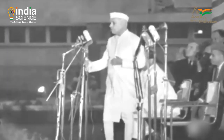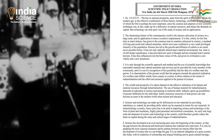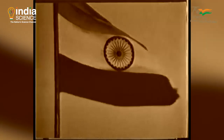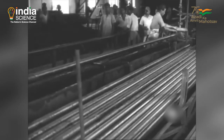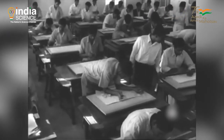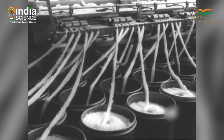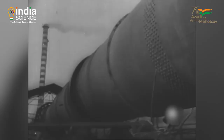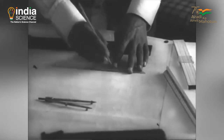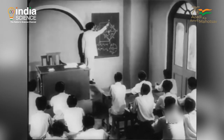India's first major science policy was formulated in 1958 by the government, creating a roadmap for expanding scientific enterprise and scientific temper in India. The Scientific Policy Resolution 1958 recognized that science and technology were crucial for nation building and national prosperity, and would help bridge the technological and economic divide between India and developed countries. It recommended cultivation of scientific enterprise in pure and applied research and large-scale capacity building. The post-SPR 1958 period saw large-scale investments in science, resulting in the emergence of several scientific organizations, national laboratories, and educational programs.